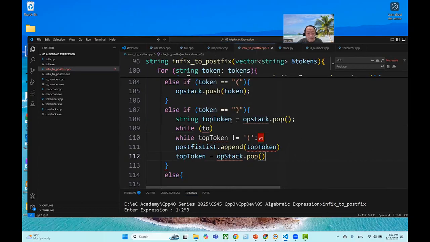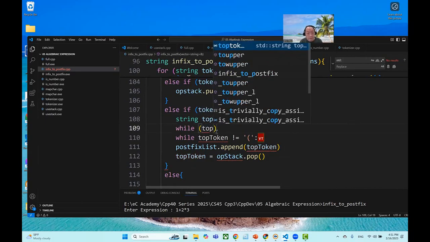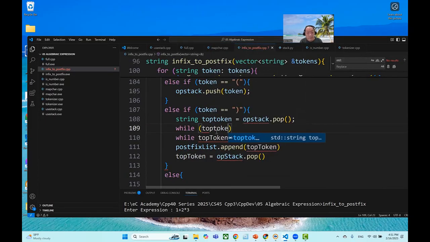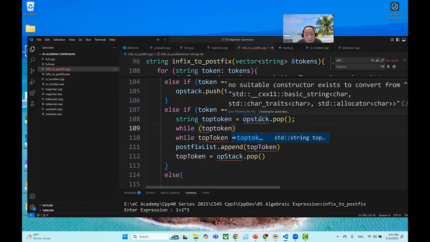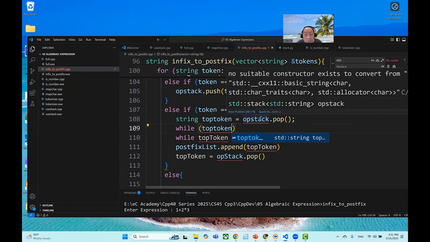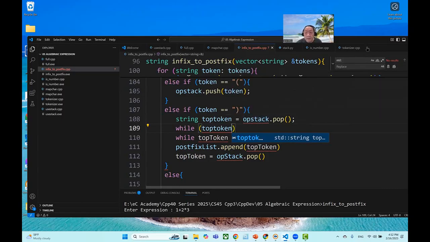Let's change it to lowercase. Put it in more like C++ format. This one is more suitable constructor to convert.